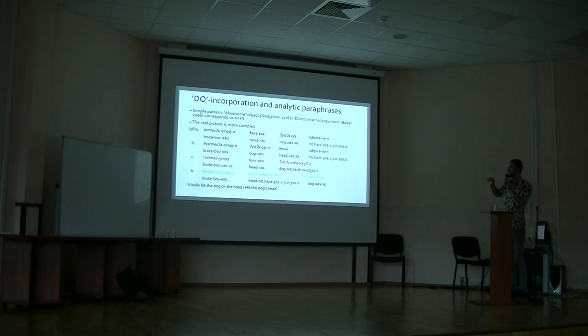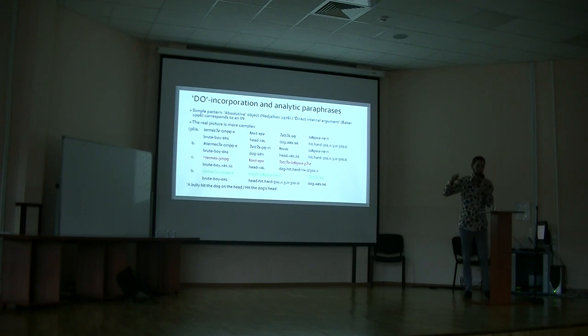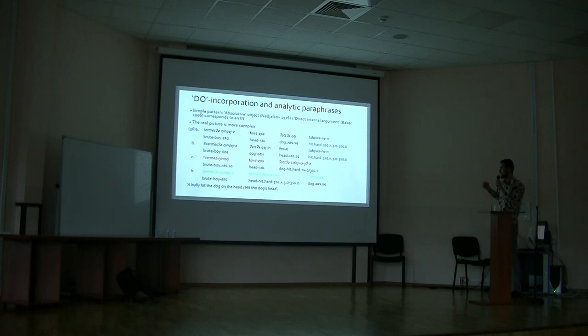And actually we see that in Chukchi, for these kinds of predicates, for contact predicates, for hit predicates, like in B, it's not possible to express a whole and a part as a nominal phrase, like in B. So it would mean something like 'he hit a head which is separated from the dog' or something like this.